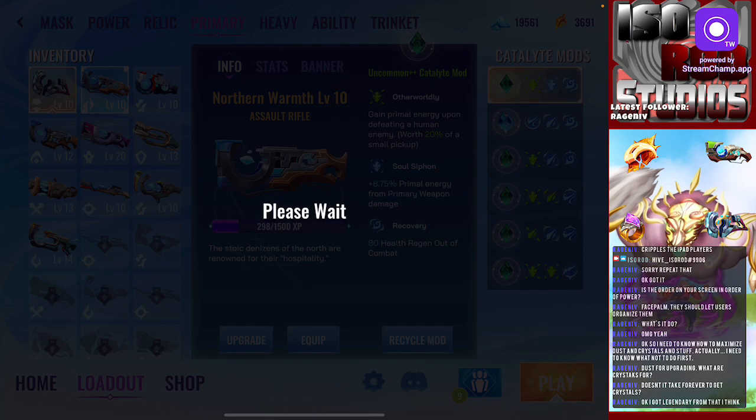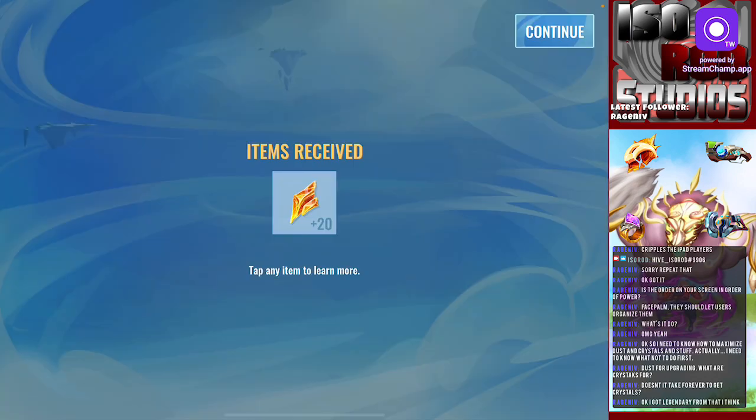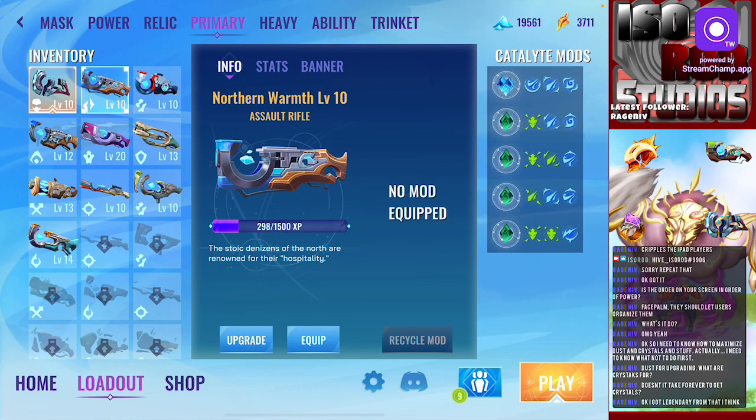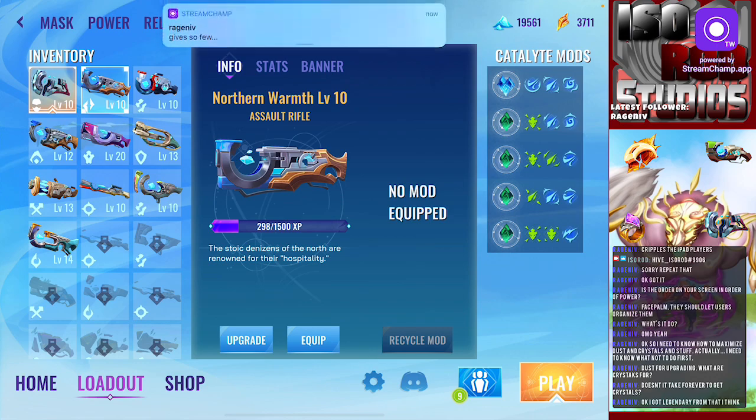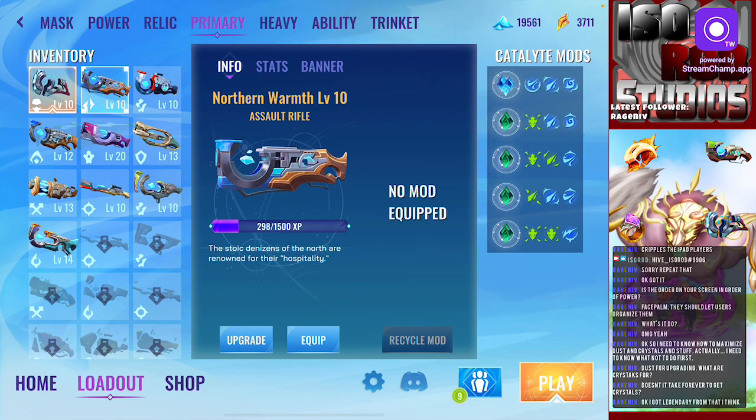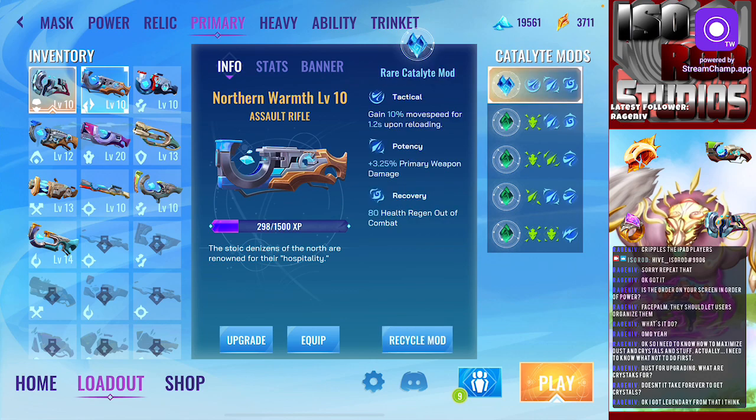It's just, and you have to understand, I've broken down a legendary mod once because it was so useless to me that I'm like, I'm never going to use this. So I got 200 crystals for that. It's the reason it works for me. It's not few. It's because I play a lot.